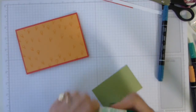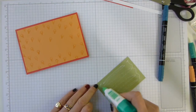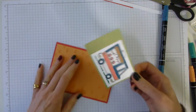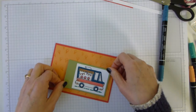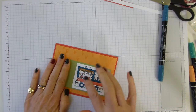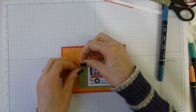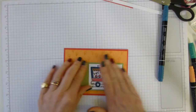So that's that. We'll then bring this back out, glue on the back, and again we're only going to use a very thin amount. Don't need that anymore. And then again down to the bottom corner. And as you can see, the fact that we didn't stamp behind this bit doesn't matter because we're not seeing it anyway. Oh, that's a bit skew-whiff, but it's Tombow, so I've got wiggle room. There we go, that's better.